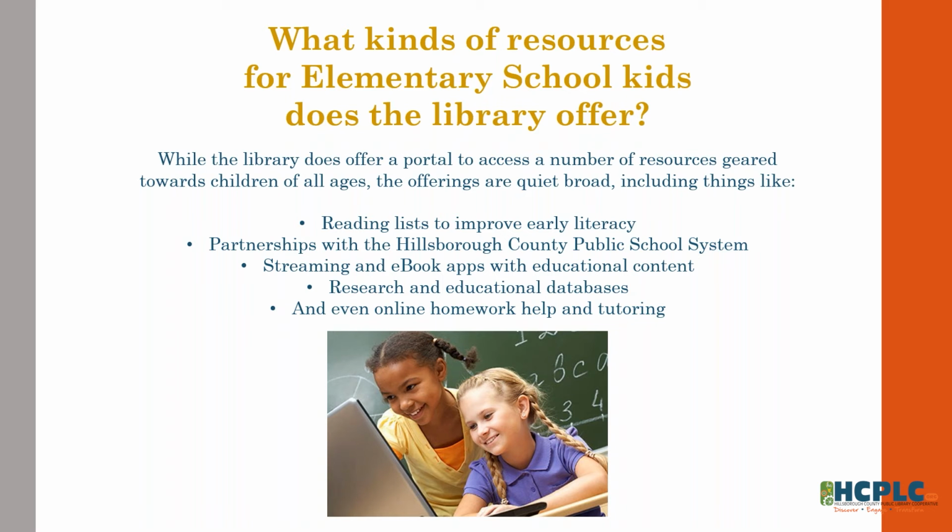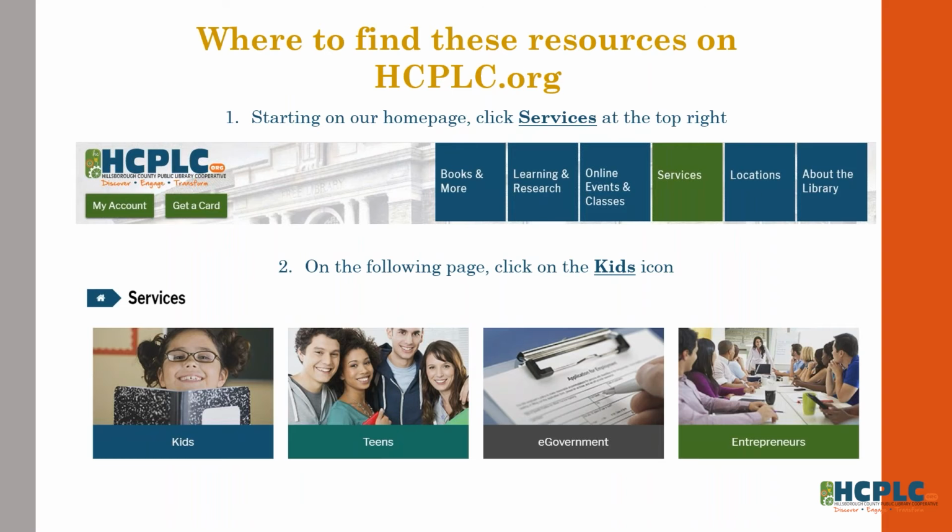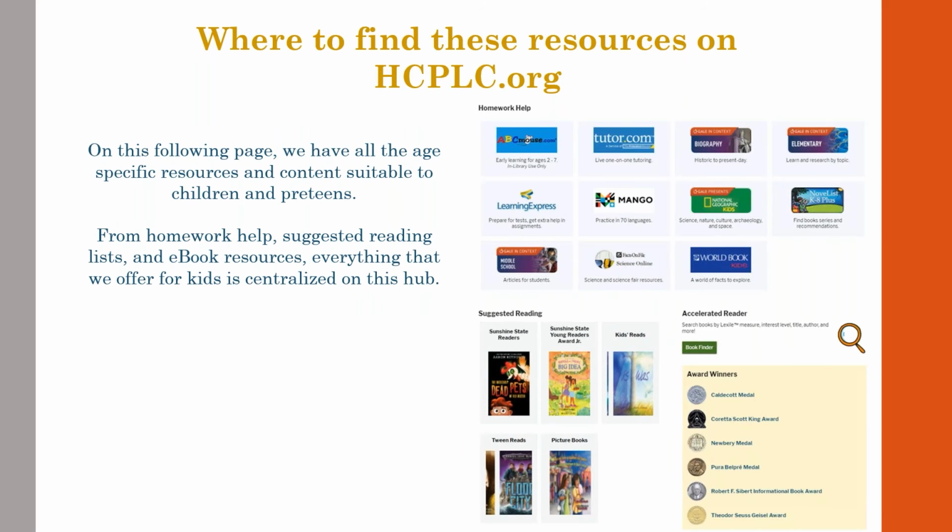To get to these resources, you can go to our website, hcplc.org, and starting at the very top, there should be a series of tabs that you can click on. You're going to click on the services tab. That'll lead you to a second page where you can click on kids. From there, it's going to take you to the kids page, where we have a hub of different resources, including suggested reading, homework help, ebook databases, and a variety of different things that'll help them out. It's all pretty suitable from even pre-K all the way up to middle school, but it'll cover that range from K to 5.